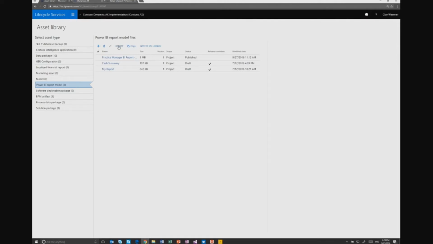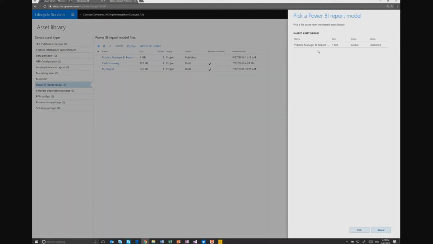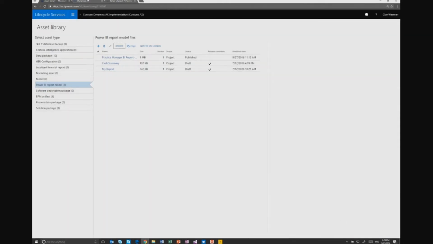And what you can see now is if you click import, we have one there at the moment, and I'm going to talk about the roadmap, but this is actually content that is developed by Microsoft, but then also maybe developed by your partner as well. And so these are reporting packs that can then be imported into your project and deployed against your environment as well. So I'll show you a little bit of what that looks like.